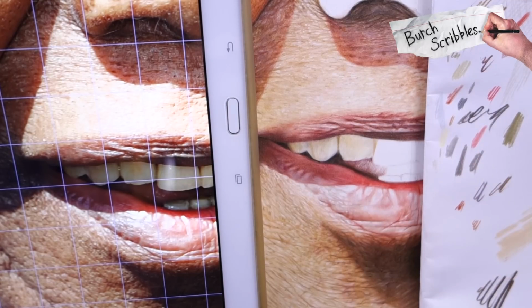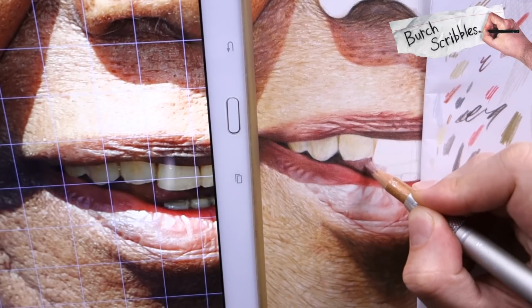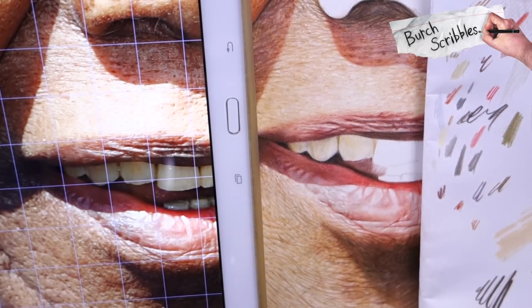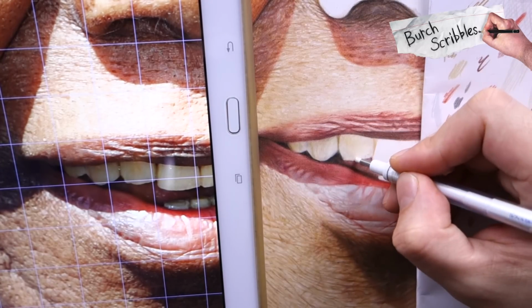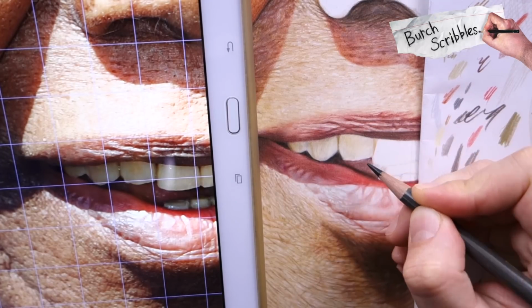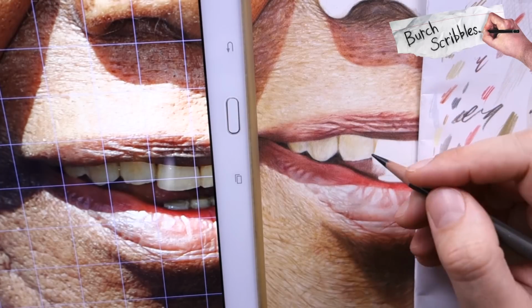And some around here. Bring in some of this. This is the luminance equivalent. Slightly different though, slightly lighter. Don't like what's happened there. What's going on there? Don't want that. Putting a bit of sepia here where we have the darkest parts right underneath this tooth. It's almost like an outline the way it looks.